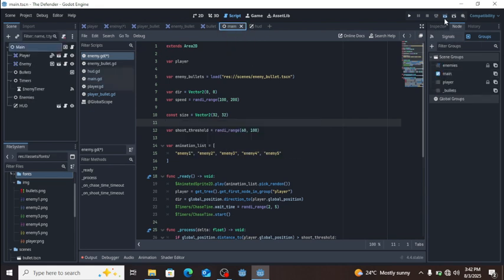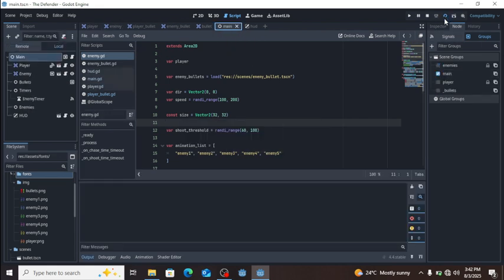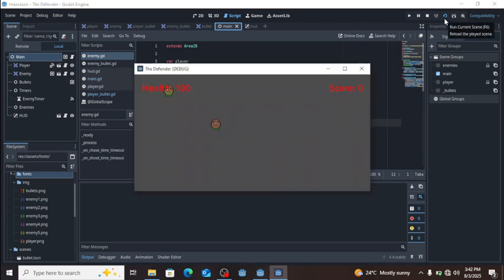So let's test that out. Okay, that's a different enemy. That's another different enemy. So I already see that we are getting very different enemies.